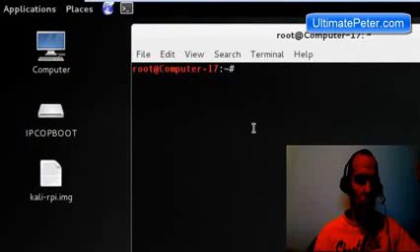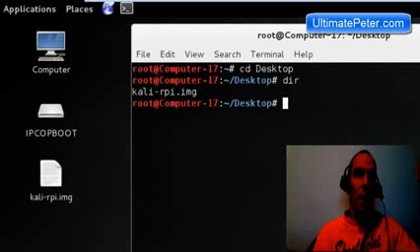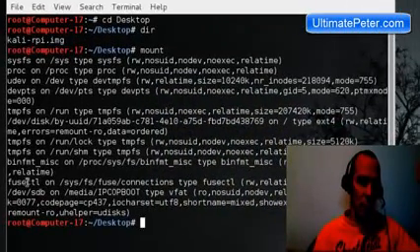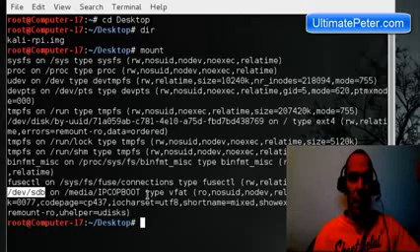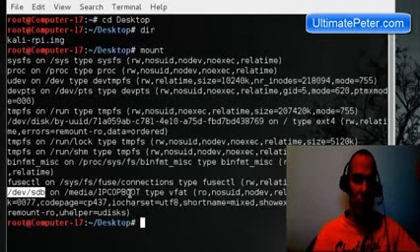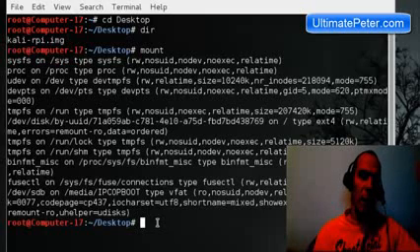Now I am going to be writing this to the SD card. Command prompt, I'm going to change directory to my desktop. And then going to use DD. Well, first we should hit up mount. So we're going to look in mount, and I can see right here that /dev/sdb is that SD card that for some reason is named ipcop boot. Apparently I was trying to install ipcop off of it at one point and just never got around to renaming the SD card.